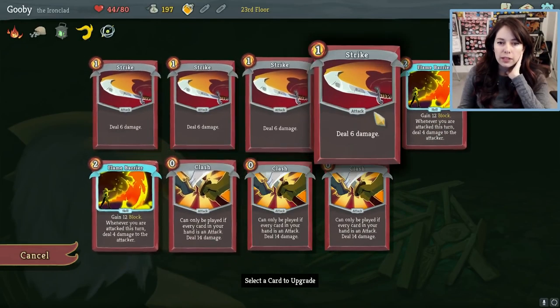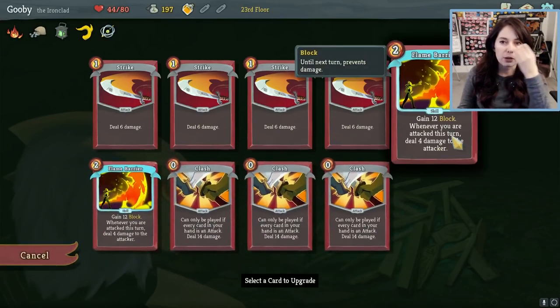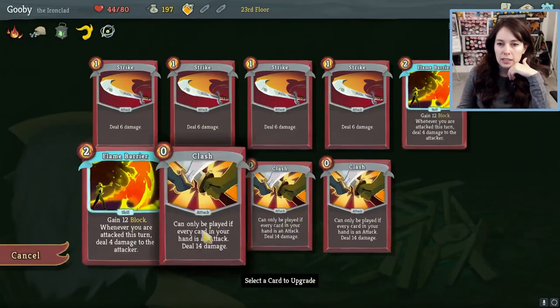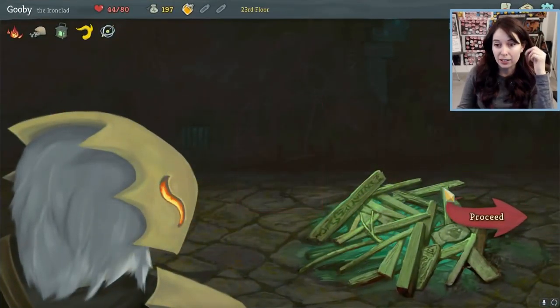Since we have so few flame barriers, I think maybe we should upgrade one of them so that if we ever feel like we need to protect, we can protect better. This is just 14 to 18. I think this is probably going to be better for us since we only have two protect cards.